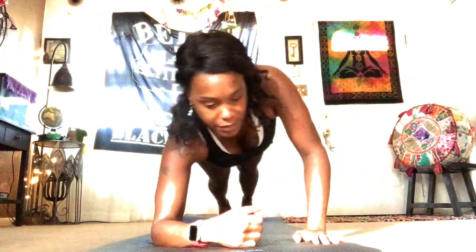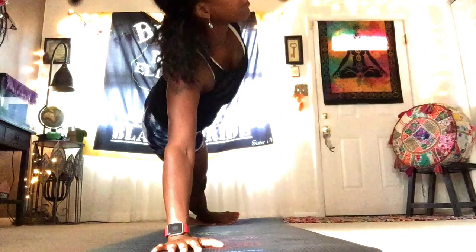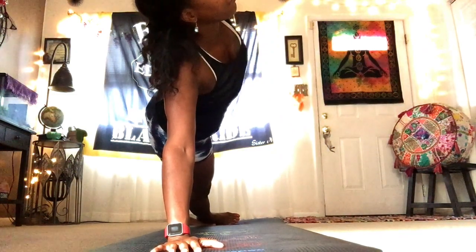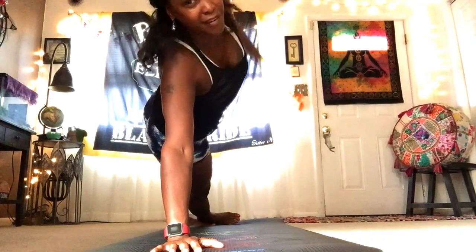They may say do a side plank. You can slightly go to the side, arm up in the air, do a side plank. Or if you're already in the air and they say do a side plank, you could do a side plank like this. This here is an elevated side plank. Whew. Okay, they may say go into child's pose.